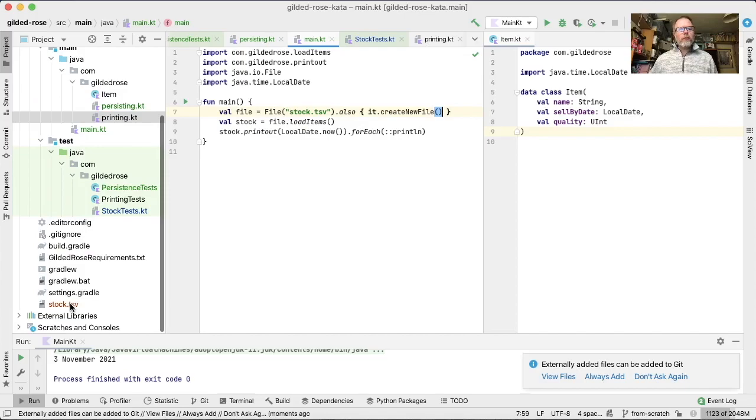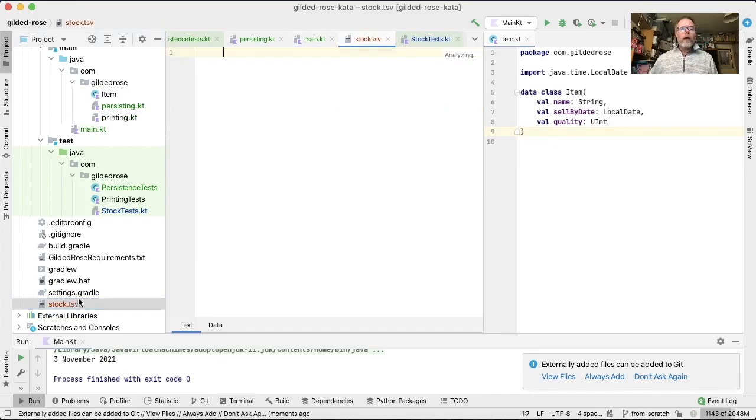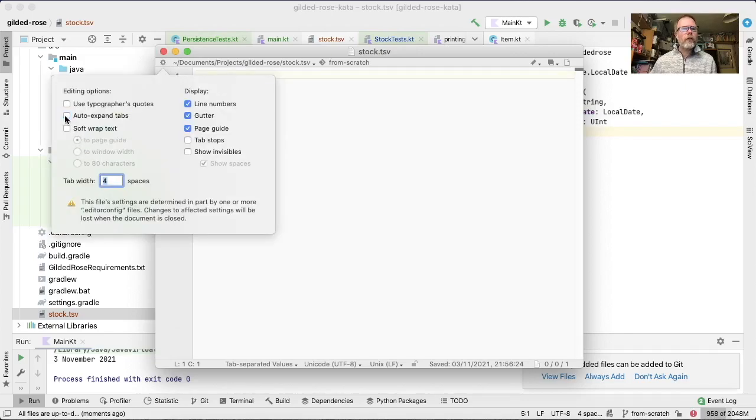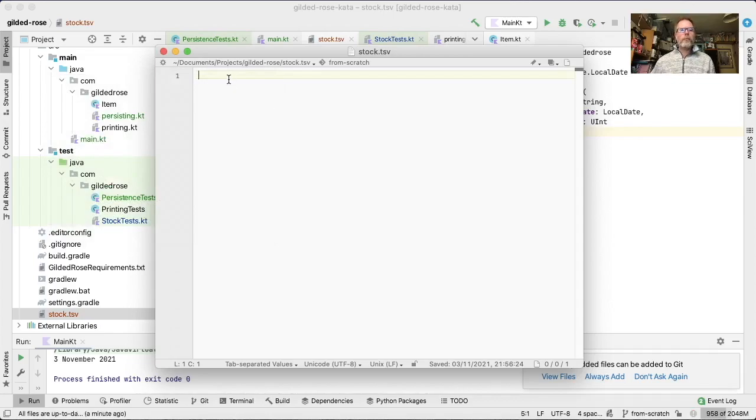If we put some items in the file, we'll come back to how to do that next episode probably, but if we put some items in the file, then we can parse them. There is a problem though, and that is that I cannot persuade the IntelliJ to insert a tab character. So we're over to good old bbedit, and bbedit at least I think allows us to say don't auto expand tabs for now. So we will have banana tab, check the characters there, it is on 2021 11:03, which is today, and the quality is 42.